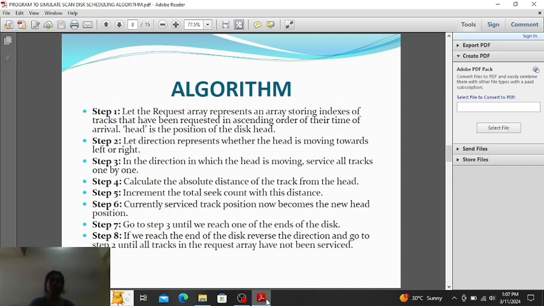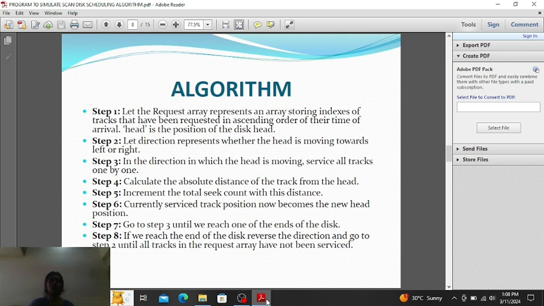In the sixth step, the currently serviced track position becomes the new head position. In the seventh step, we go to step 3 again until we reach one of the ends of the disk. And in step 8, the final step, as we reach the end of the disk, we reverse the direction and go to step 2, until all the tracks in the request array have been serviced.